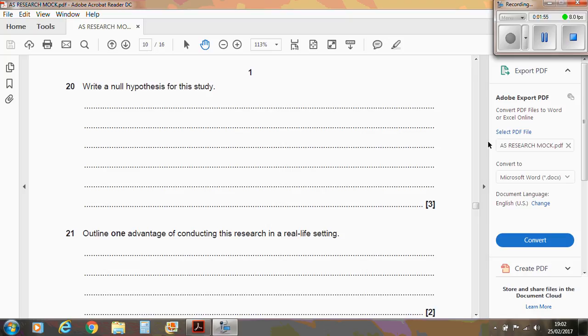Now, you might want to put that it is a one-tailed. Now, it doesn't say whether it wants a 1 or 2, it doesn't really matter if it's a null, but you might put having a pet will not significantly decrease loneliness and any difference will be due to chance. That would be fine also. So either of those would have got you the 3 marks. But you have to operationalise those variables, so both the IV and the DV, otherwise you don't get the full 3 marks.